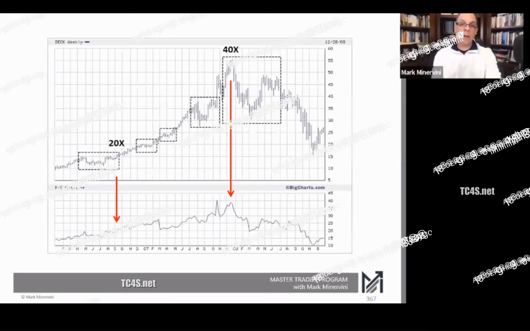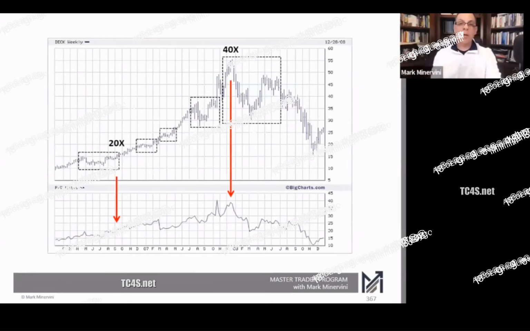We actually want PE expansion, because when you have a stock that's moving up, if the earnings are coming out very strong, as we showed in valuation in the Apollo example, you went up 200%. And then a year or two later, after a 200% move, the PE was the same, because the earnings were moving just as fast as the stock price. The stock price was just adjusting for the earnings, and you were basically at the same valuation, even though the stock went up 200%.